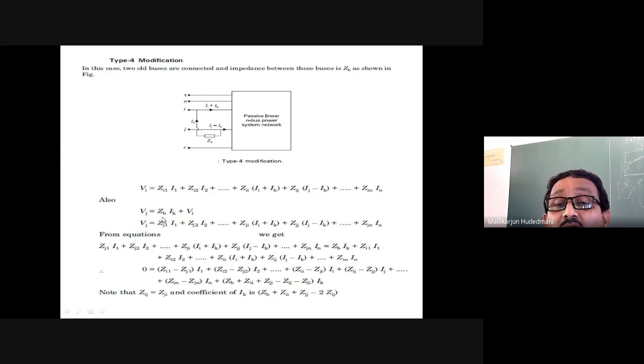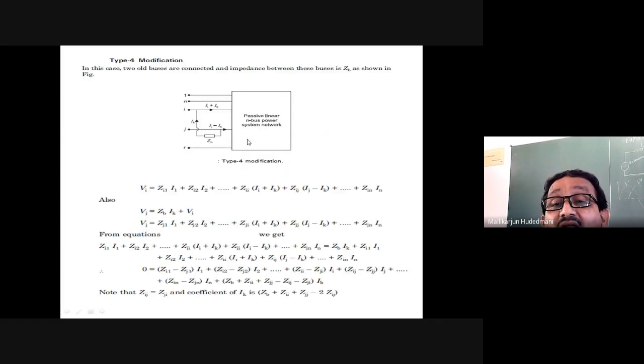So Vj, the voltage at this bus, is equal to Zb times Ik plus Vi: the voltage Vi plus this drop. If I add, that becomes the J voltage here. If I know Vi and the drop Ik into Zb, I can write Vj. Then Vi is the general equation like this. Taking these two equations and simplifying them, as I said, there will be one row and one column extra like earlier. This is no more required because in link addition, no physical extra bus is created. This is between the existing buses only.